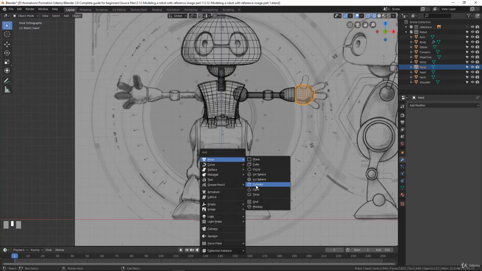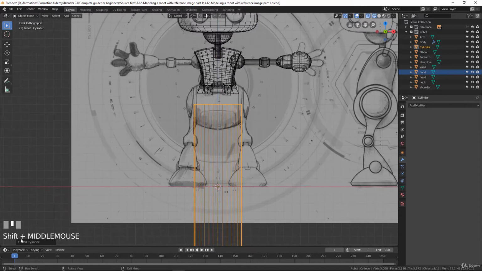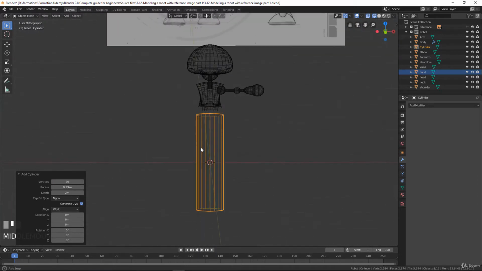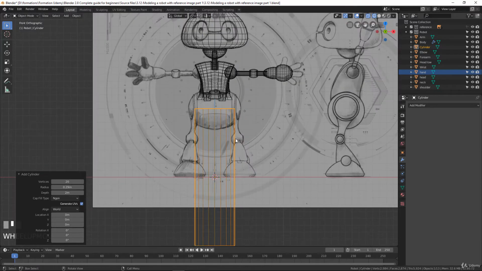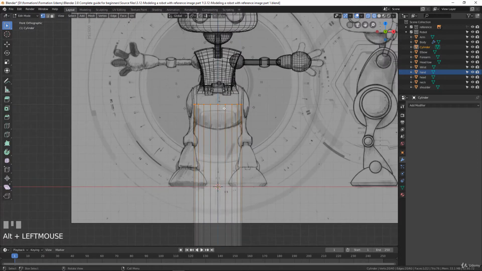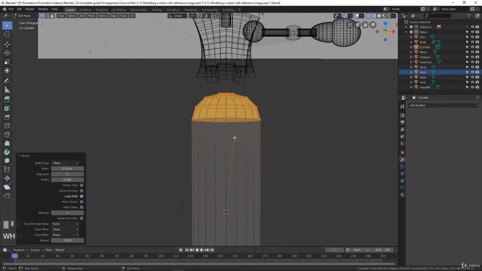So to do this shape we will go into a cylinder this time, and we don't want that much vertices. By default it's 32, maybe it's a little too much, so maybe we would like something like 16 or 20, let's say. Yeah, 20 will be enough. Good. And now with this shape here, I would like to create a kind of dome on the top. So I will go into edit mode here and select with Alt left click this part, and just with Ctrl B I can increase with the wheel of my mouse, I can create this kind of dome very easily. Okay, good. So we have our shape.